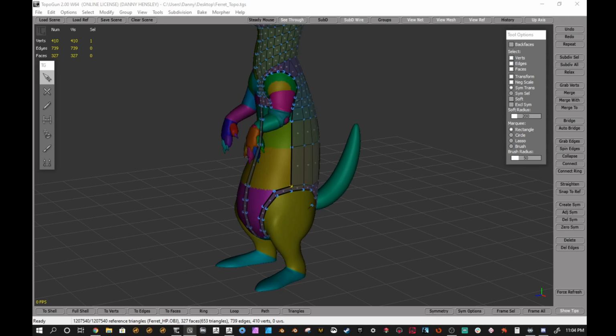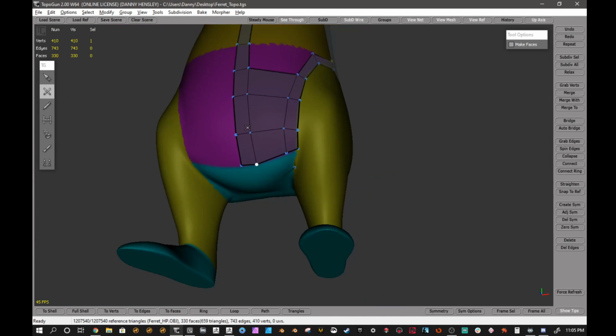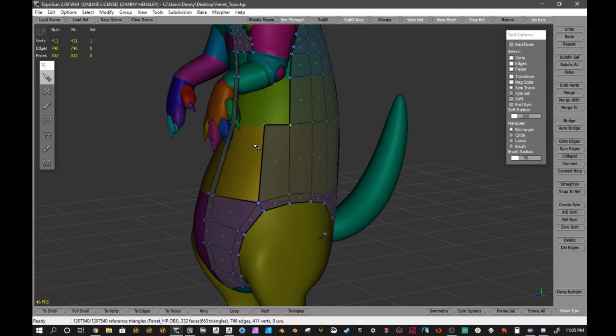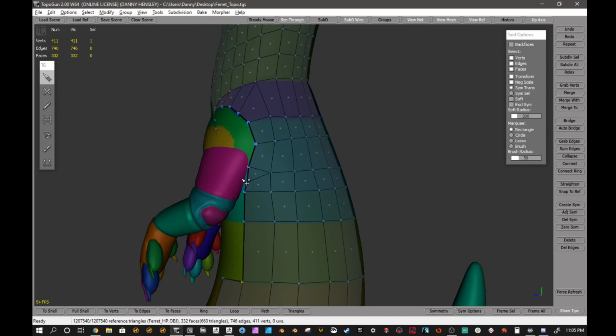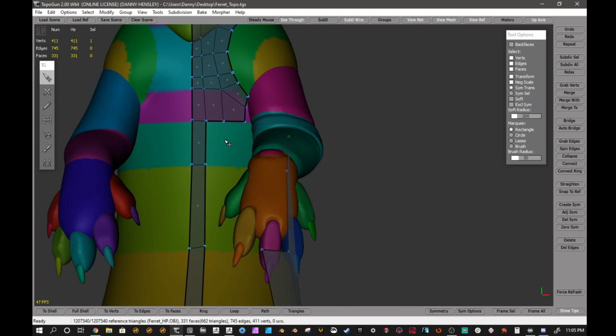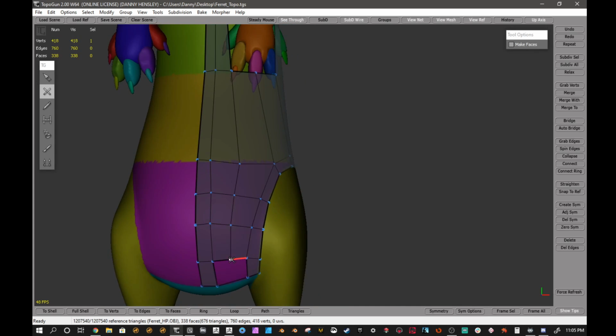I do a little bit more, but again, I just wanted to hammer home what I do in my topology process. I really hope that this helps you guys in creating your topology and seeing the process in which I do it. I do this way in box modeling as well. My siren girl that I made was completely all box modeled inside of Blender.